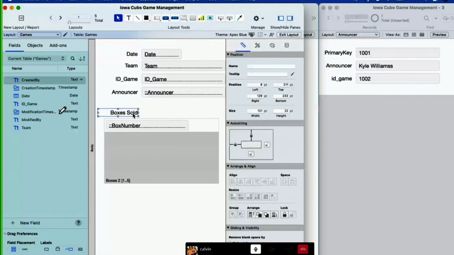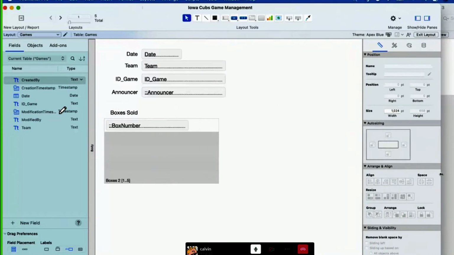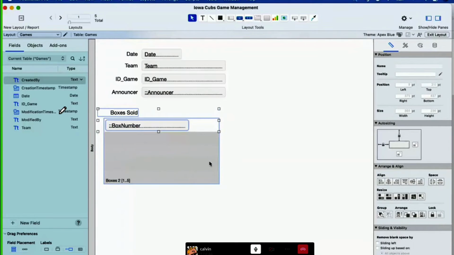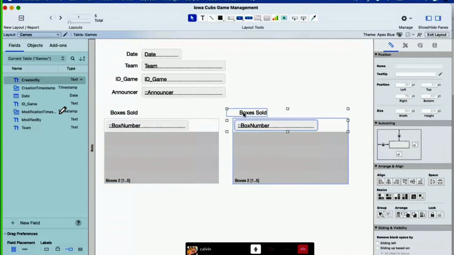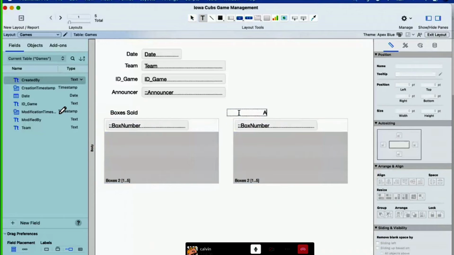Now say we wanted a list of all the boxes. In Calvin's case, he's going to duplicate it and then change it. So not the boxes available, just all of them, because we're trying to demonstrate the Cartesian join. So then we need this to be driven.